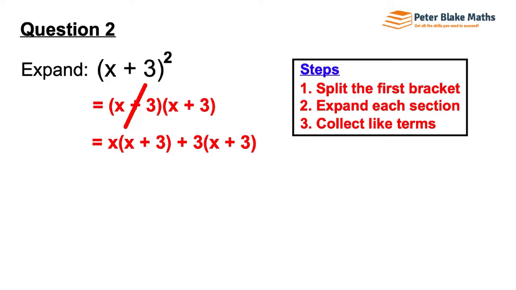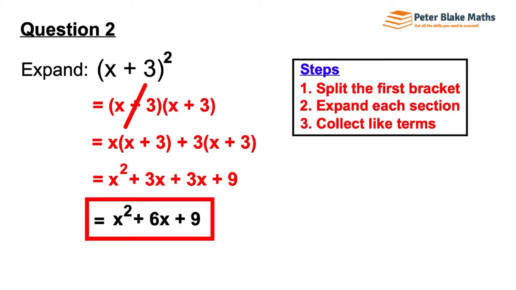I like to do this way because for me it's quicker and a bit more reliable than drawing arrows all over the place. Okay, as I expand the first bracket, we've got an x times an x making an x squared, and an x times a 3 making a 3x. And we have something very similar on the right hand side, 3 lots of x making 3x, and 3 lots of 3 making 9. We do have some like terms in the middle there that can merge. 3x plus 3x will make 6x. So our final answer is a quadratic trinomial of x squared plus 6x plus 9.